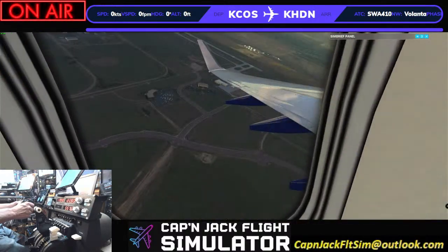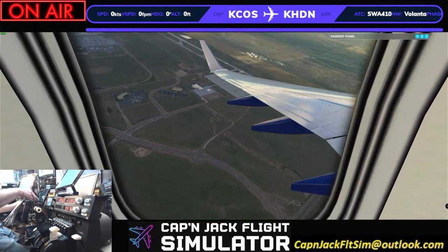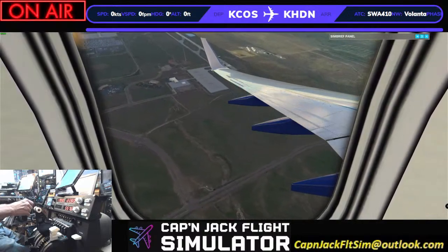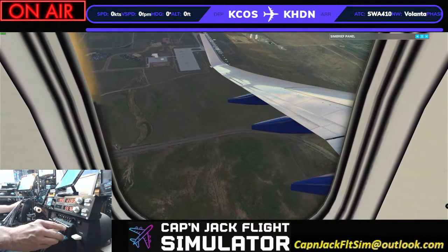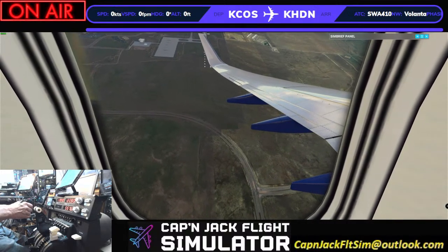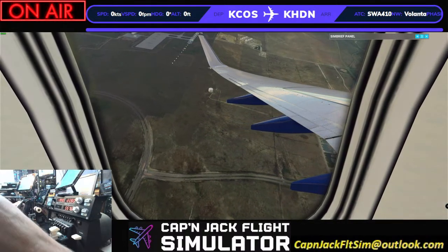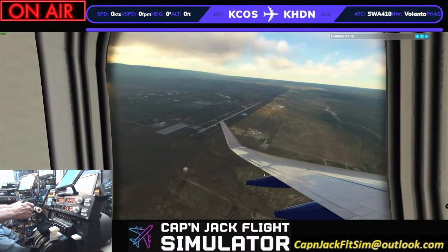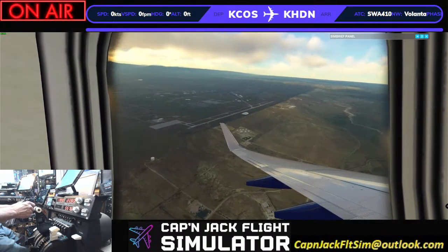Give you guys a couple of views out towards the airport there, as we make that left-hand turn. Okay, flaps up. Hey, Bernie, good evening. Welcome, welcome, welcome. Glad you're here, Bernie. Bernie's literally across the street from me, guys. Should have a beautiful view of Pikes Peak here in just a moment as we climb up out of the Springs.